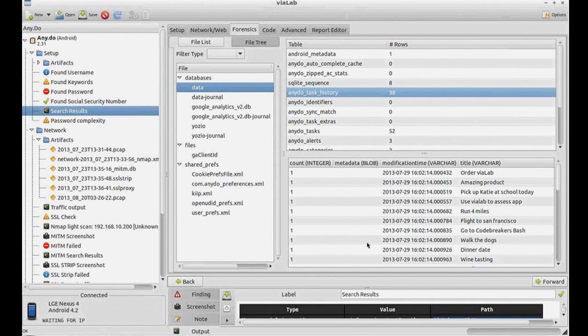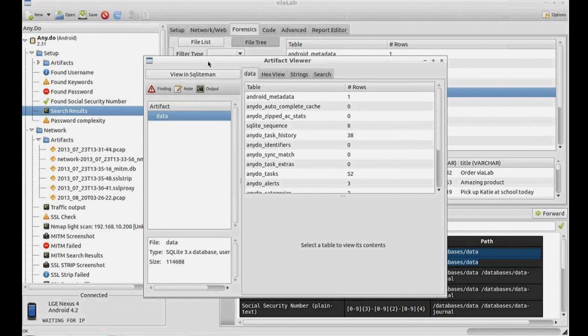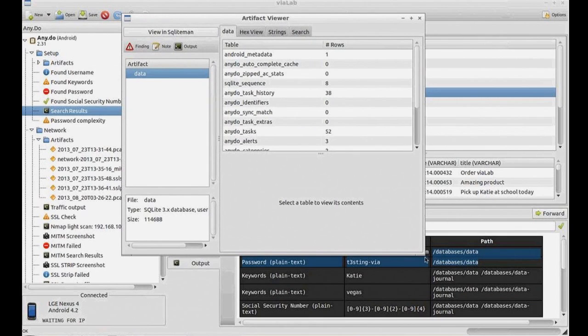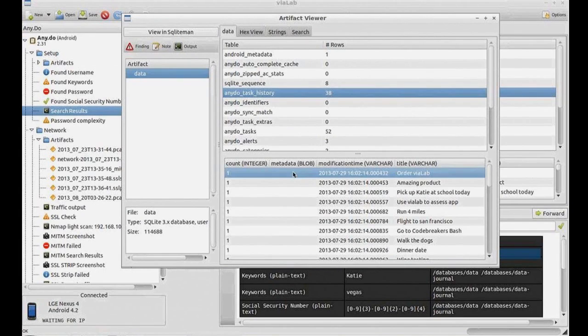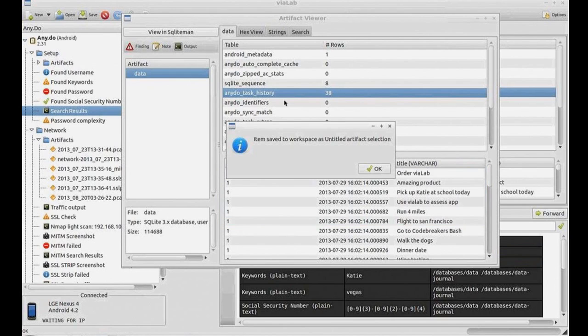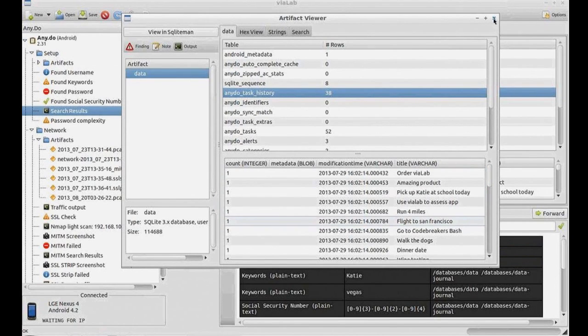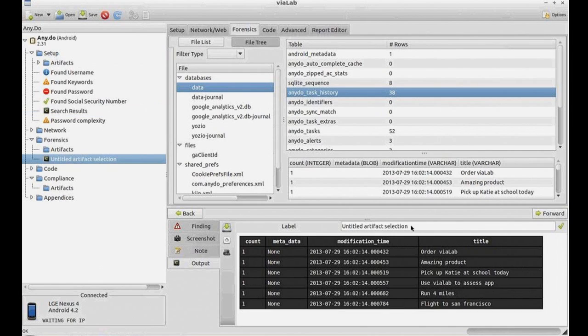So as I mentioned earlier, within the editor pane, you can create your own findings. So let's say I want to show that all of the tasks are stored here. I would probably double-click data and open in our artifact viewer again. Click on task history, and maybe I just want to select the first 5 or 6 here and select output. That's going to automatically save that output on the left-hand side here under the Forensics tab, because that's what I was under here. It's going to save it in this output section. And I could label this as test saved in database.